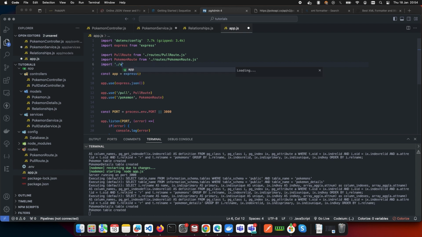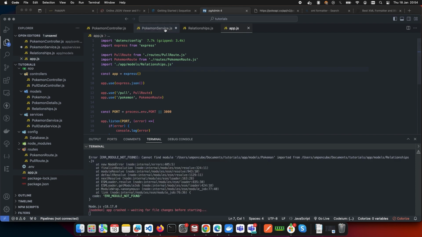And then in our relationships again, we should make sure that we've got .js specified, or else we're going to have errors. So it's compiling.